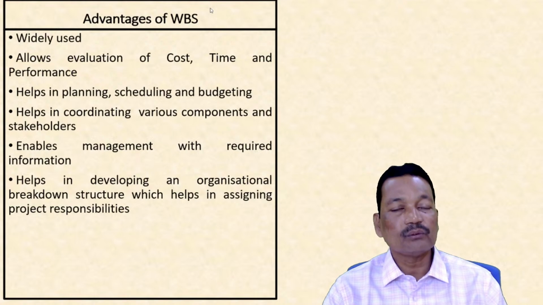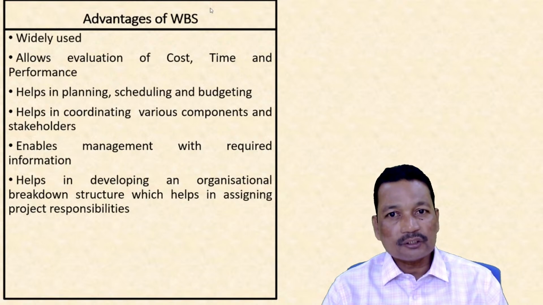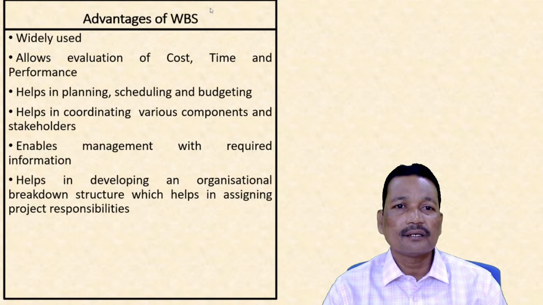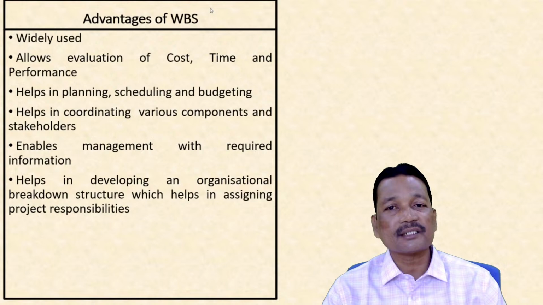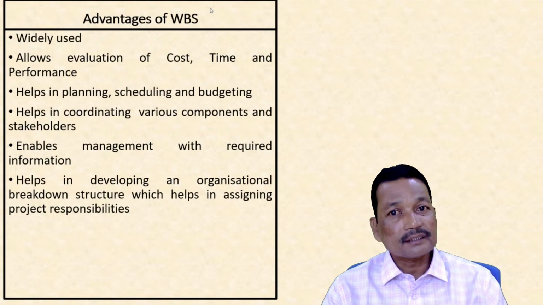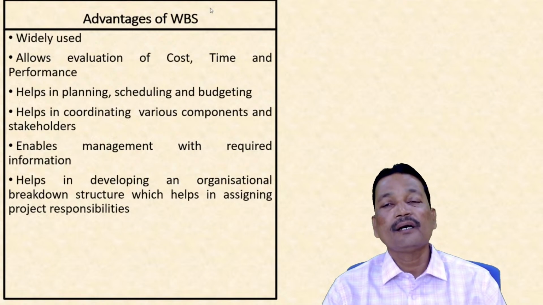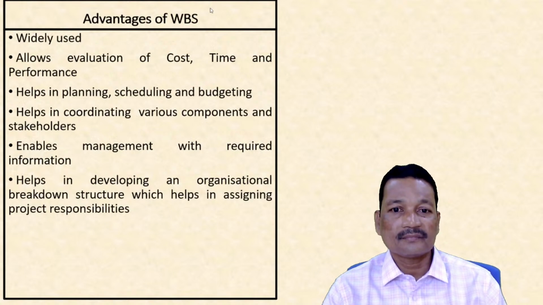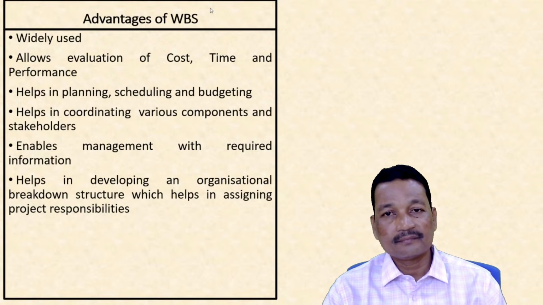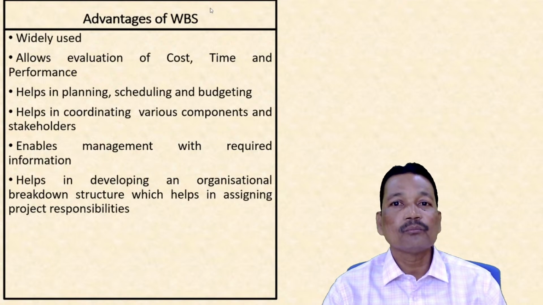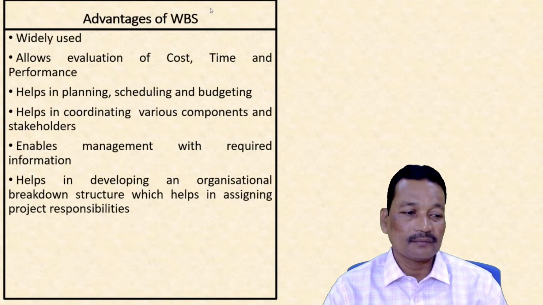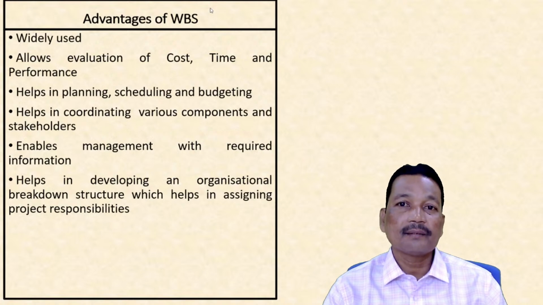Similarly, it enables management with required information. Now, when I saw the chart of a calculator, as you saw also on the previous slide, immediately you can say next time by looking at the chart of the WBS of a calculator, now, these are the things required. So, it makes the task easier. This kind of structure is also used in organizational structures, and people are assigned responsibilities at various levels. The hierarchical levels, who is going to report to whom, who is going to have what kind of subordinates, all these things will be clearly mentioned. So it is also a tool for organizational breakdown structure.